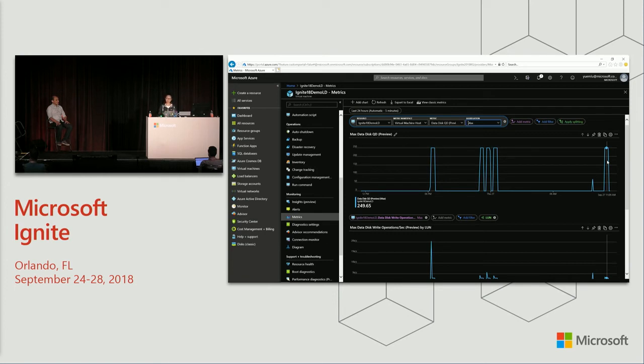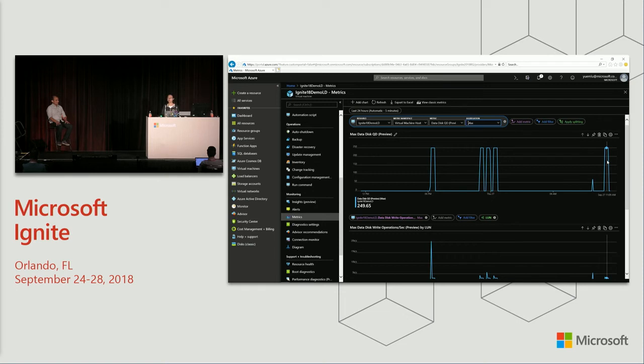So, should I take an action? Do I need to add more disks? Should I upgrade to Ultra SSD? We suggest you take a data-driven approach. You should look at a period, let's say 7 days or 1 month. How often does my disk bandwidth exceed the provisioned target?